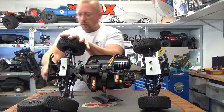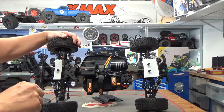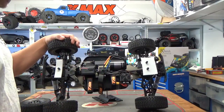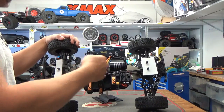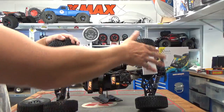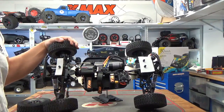In the car it's almost the same as the DB8, just the weight distribution is different. They did not just make the chassis longer in the back and make a super long dog bone in the back. They put dog bones front and rear, a longer front and a longer rear, and the weight is in the middle of the car. That's cool because the rear spare tire already adds some weight in the back, so it handles a bit differently than the buggy.